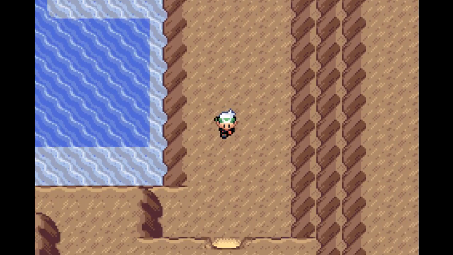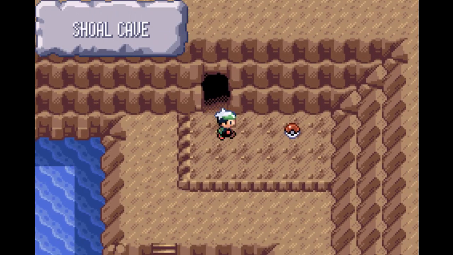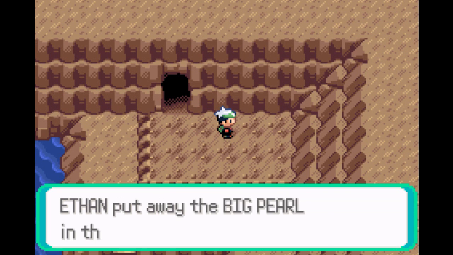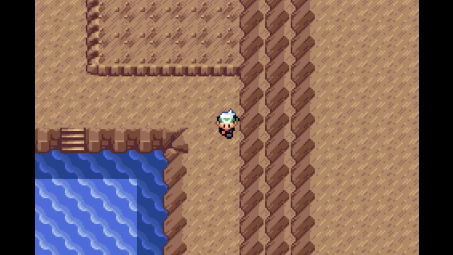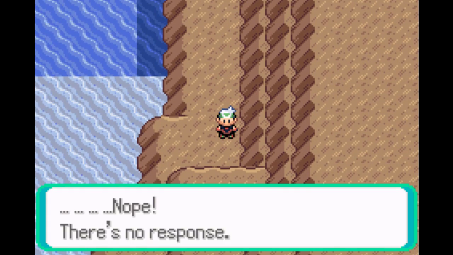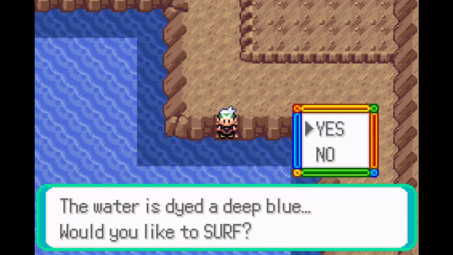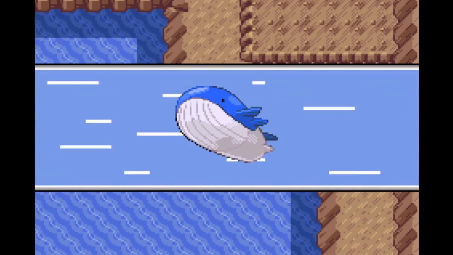Anyway, continuing on. Over here is a big pearl, which, you know, you can sell. And there is nothing over here. And that's basically it for Shoal Cave during high tide. Yeah, not much.